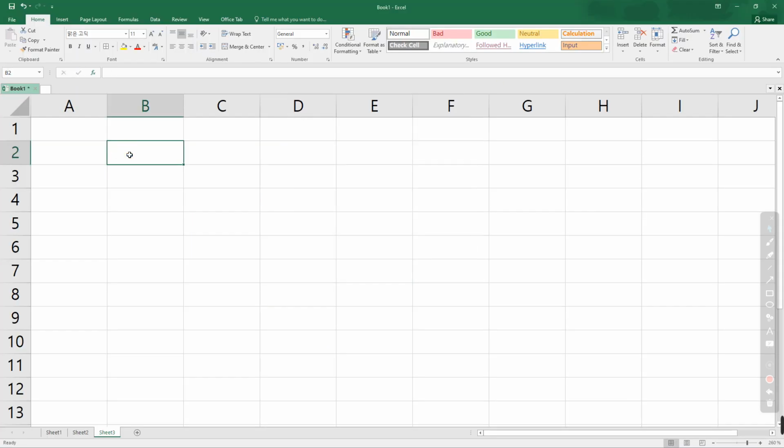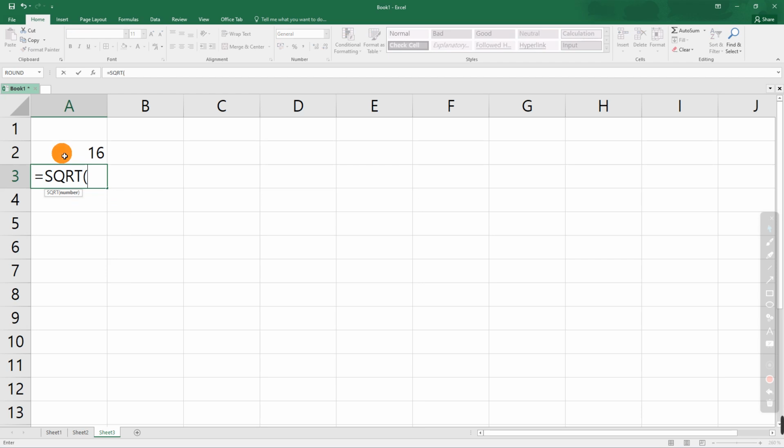Okay, now let me compute something. Let's say in this cell I will store some value, let's say 16. Here I will write the SQRT function and use the cell reference, actually A2, right? A2 and close parenthesis and press enter. So then what will we have?